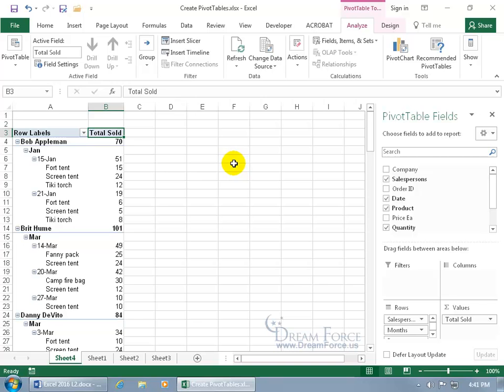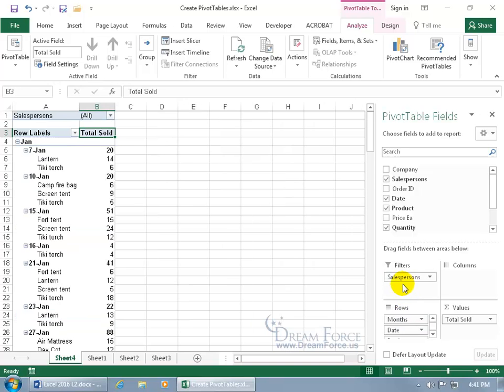Now you have that option, or if you want, you can rearrange this as it says here, drag fields between areas below to figure out how you want to view your data in the pivot table. So I can take the salesperson, hover over that field down below until I can see a four-way arrow, click and drag it. Let's put it up in the filters. Where does that take it? Up here just above it, and that's what we're doing, filtering the database by salespersons.